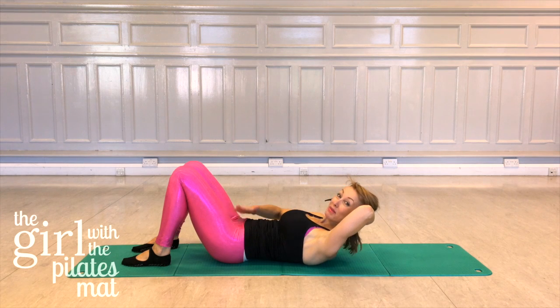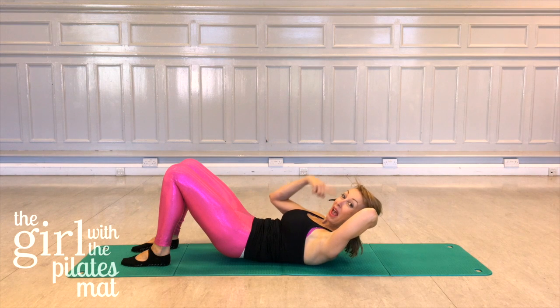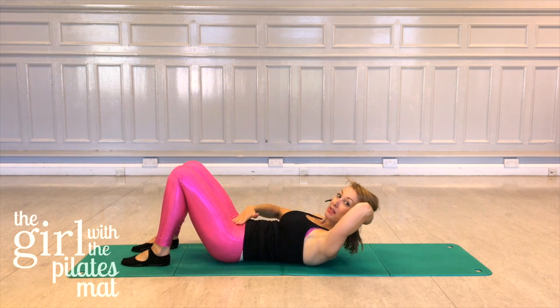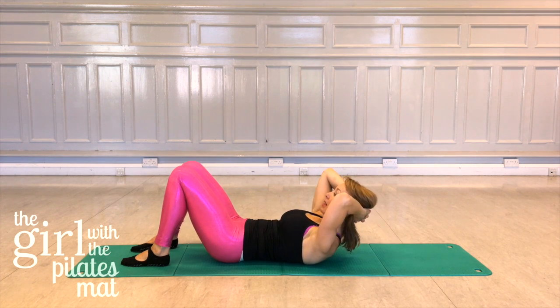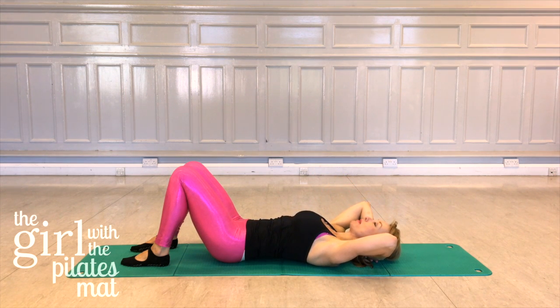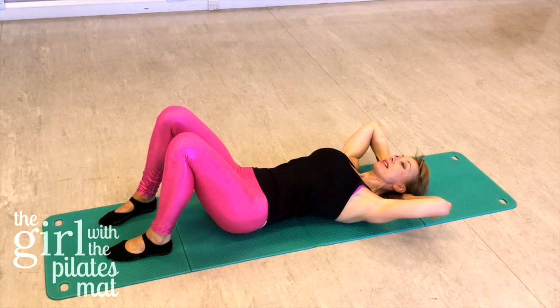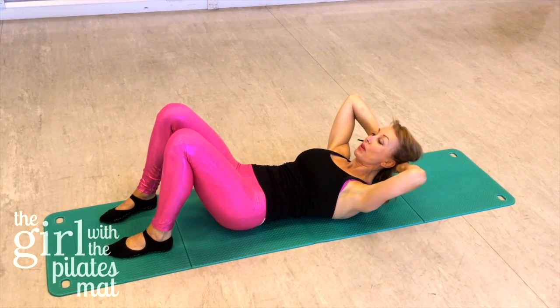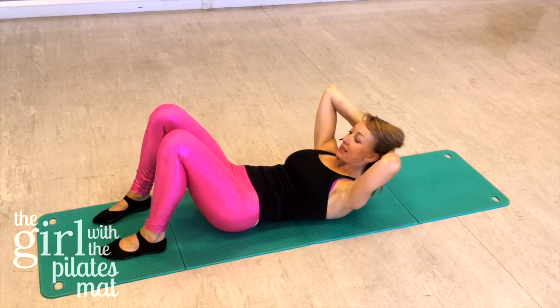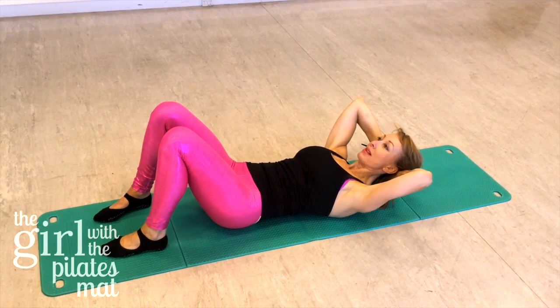Okay? We're trying not to move this part of the body. So what we don't want is this lifting as we lift the chest. You want to make sure that you try and keep it in position. That way you're going to work right into the abdominals here. Then you take a breath in, and you're going to breathe out to come back down. So you're going to inhale to prepare, and exhale to lift. Inhale to hold, and exhale as you come back down.